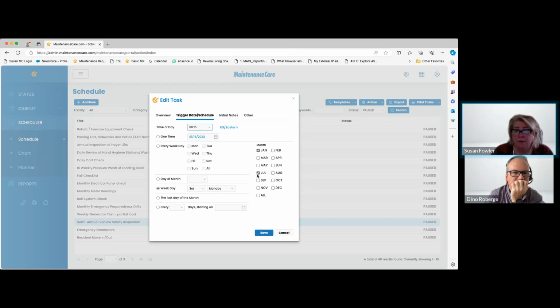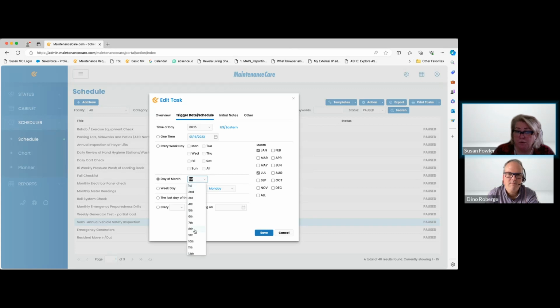So for example, if this is not a quarterly or semi-annual task, but this was daily or weekly, I would go in and pick specifically all 7 days if it's daily or weekly, or I would do all 5 days or specific days again, and I can set it specifically to months or all months. Then I can get to a specific day of the month. So if I want this to trigger the first day of these months, I can do that.